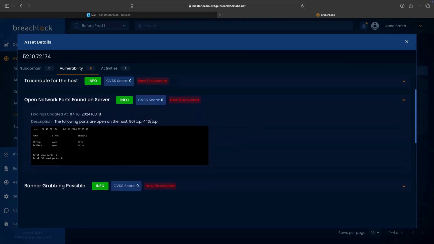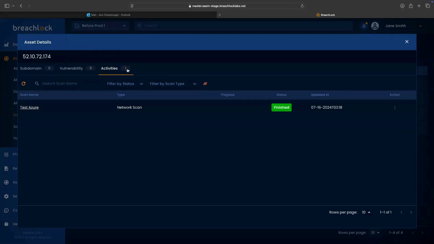A newly discovered vulnerability can be discovered multiple times, but every time it is on another asset. So multiple assets can be impacted by the same vulnerability, but are different assets. Basically, a new vulnerability seen for the first time. Identical to APT scans, the last tab under Asset Details is Activities. The rolled-up view represents the scan name, type of scan, progress or status, in this case finished, and the last update. The rolled-up view under Action represents those scans that have not finished, whereby paused scans can be reinitiated, for example. But in this case, we only have one scan that has been finished.